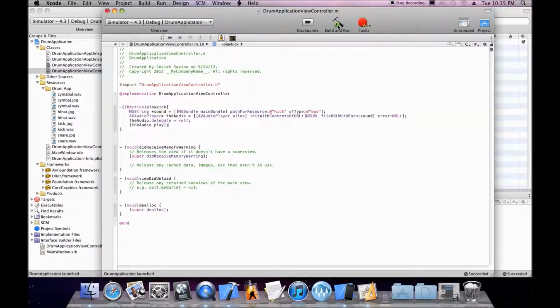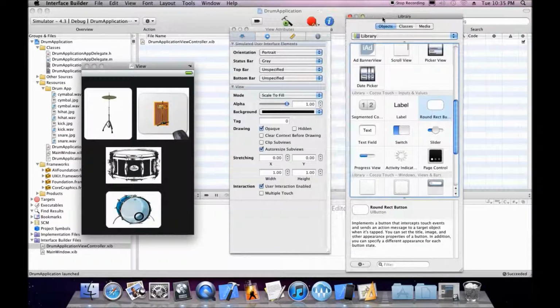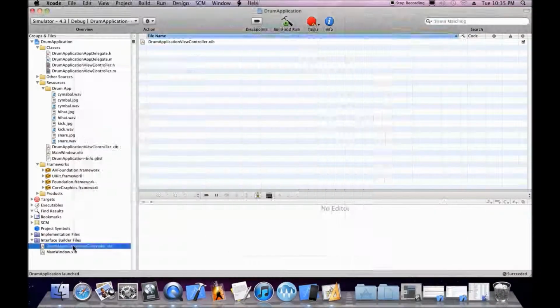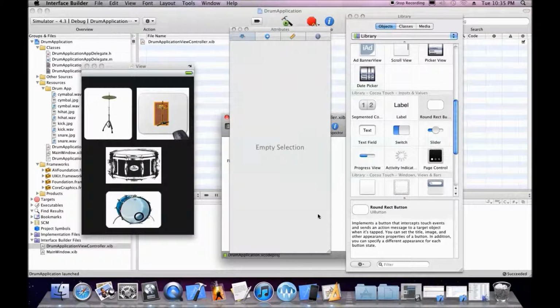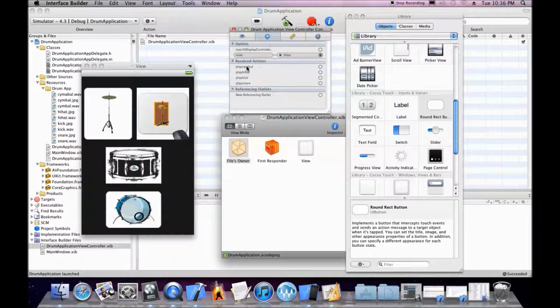And what we're going to do now is say, okay, we got this line of code to say play. Now all we have to do is link it. So we open up our view controller and we double click here and hopefully we can see our, we got way too many folders open. We're trying to get to files owner here. There it is. So many layers. Let's see if we can do this. So files owner, second tab, and you'll see play kick. All you do is click, drag, touch up inside.